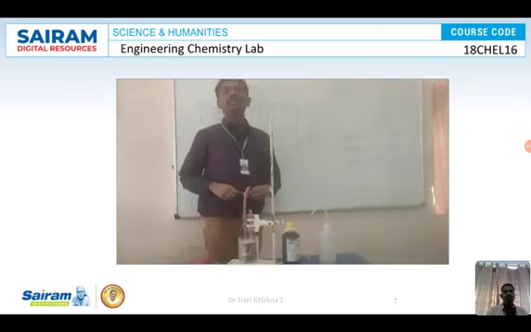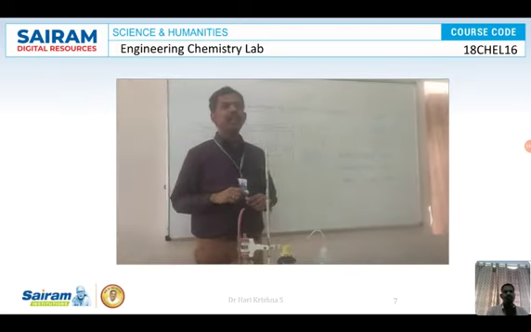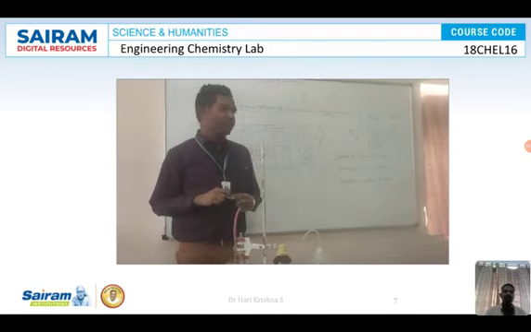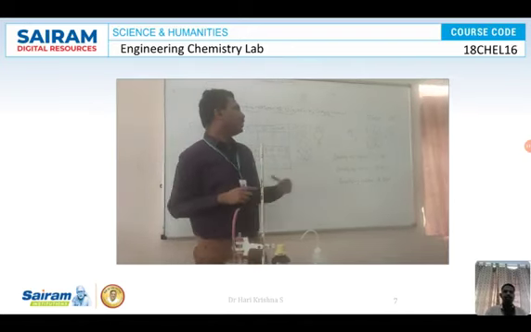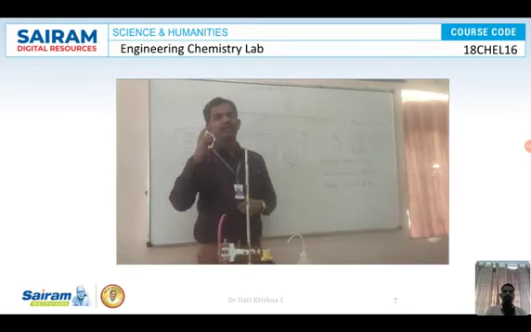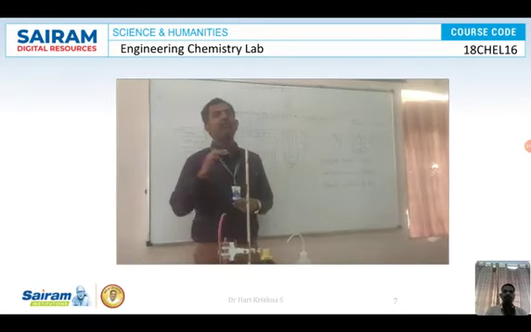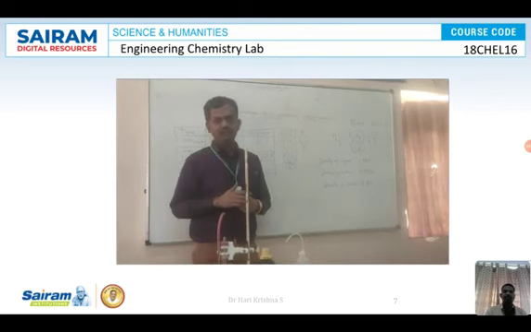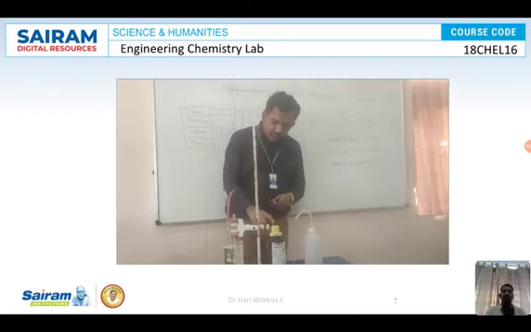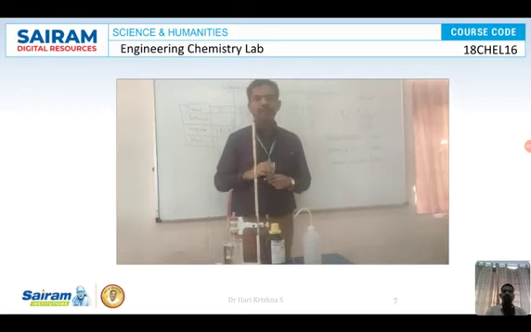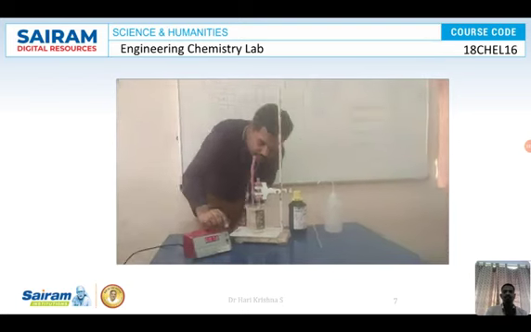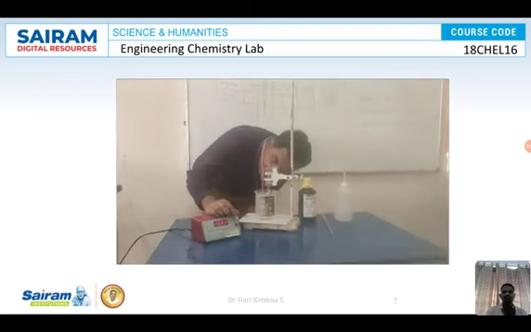As temperature increases, the viscosity decreases. Temperature and viscosity are inversely proportional. Today the temperature is 25 degrees Celsius. By the time you perform your lab experiments or examination, it may increase or decrease. We have a number of organic liquids, so you may get different organic liquids, and as the organic liquid changes, the viscosity also will vary. So let us see what is the time taken.